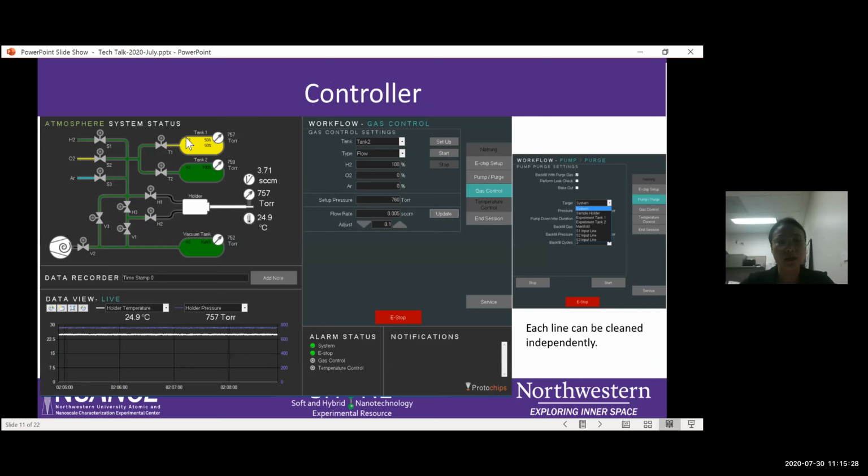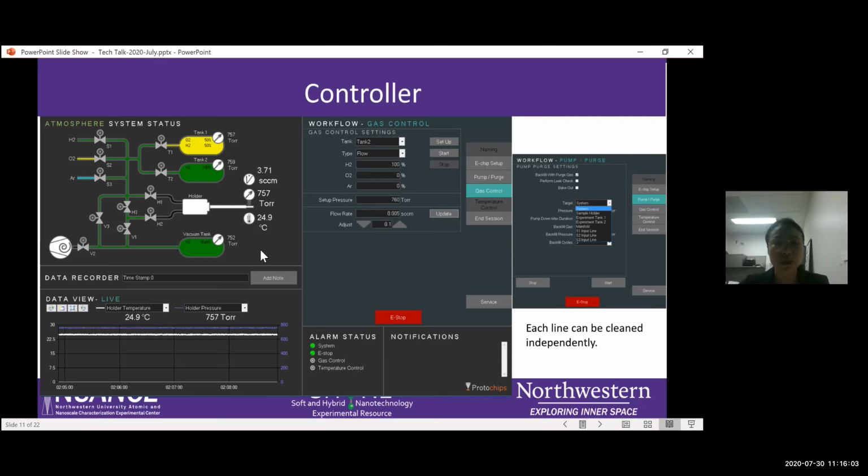We can come here. This is tank 1, tank 2 is a reaction tank, and the vacuum tank is at the bottom. For each reaction tank, you can set up a different pressure and a different mix ratio of your gas. You can design your gas with up to 3 different components at the random ratio you decide. For the gas line, it's not fixed. You can select what type of gas you want to connect, but the one thing you need to keep in mind is the gas should be safe to the system.